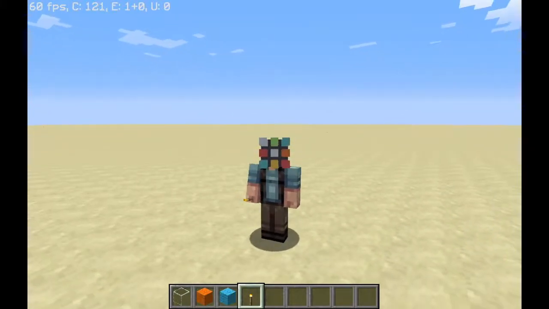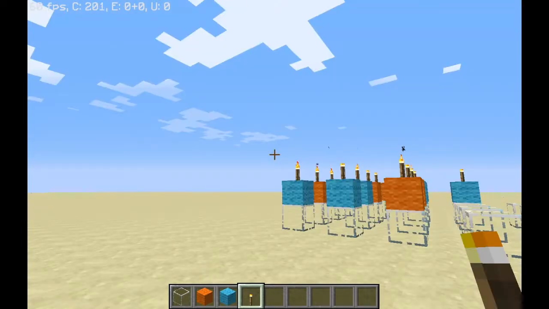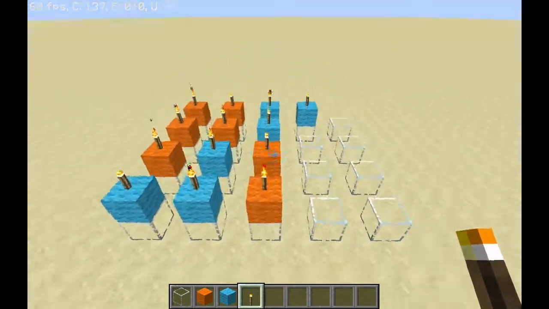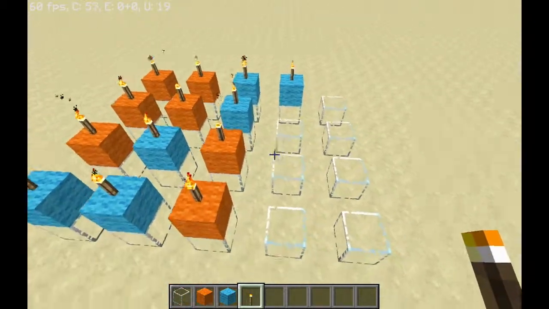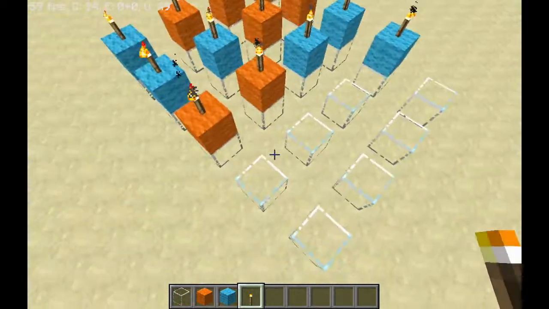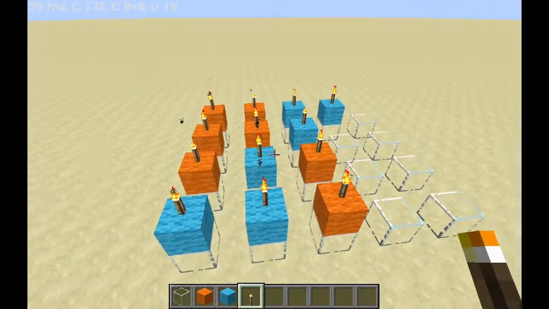Now, for those of you who don't know, it is possible to recover files once they've been deleted and you've emptied your trash can. And I actually prepared a little demonstration right here to show you guys how this works. So imagine that the glass blocks are spaces where you are able to save stuff on your computer, and the blue and orange blocks are data.